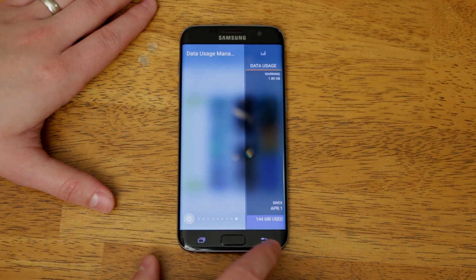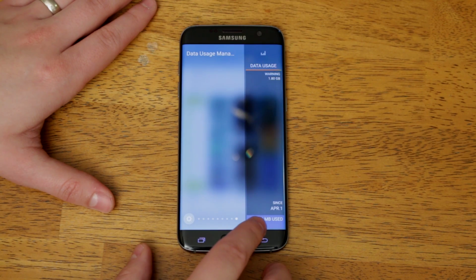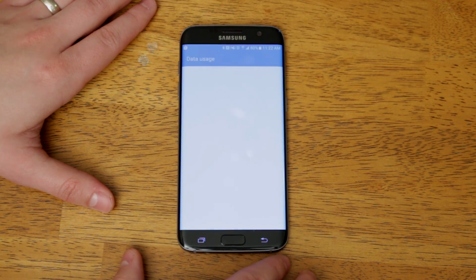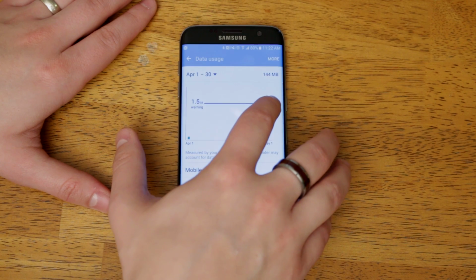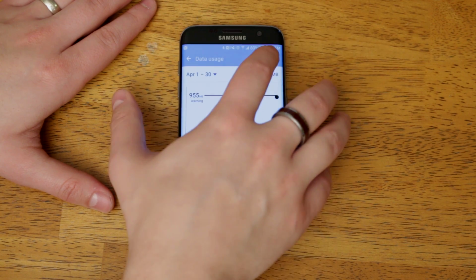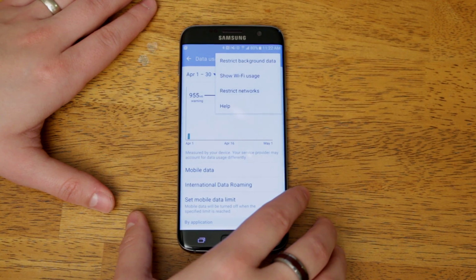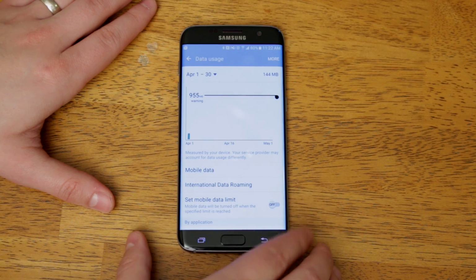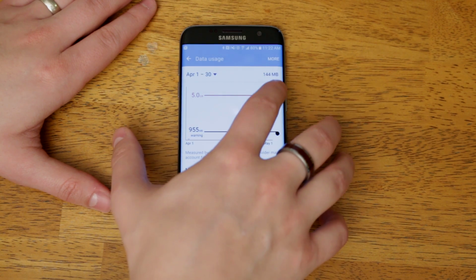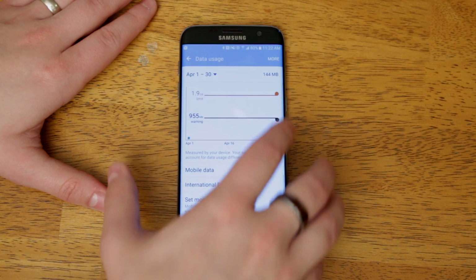The data usage panel is a quick way to see how close you are to reaching your data limit for the month. Tapping the bars at the top takes you to the data manager in your settings, where you can adjust your start and end dates for data usage, as well as a warning level and hard limit that will automatically shut your data off when you reach that limit. These options are always available in your settings regardless of whether or not you've downloaded this panel.